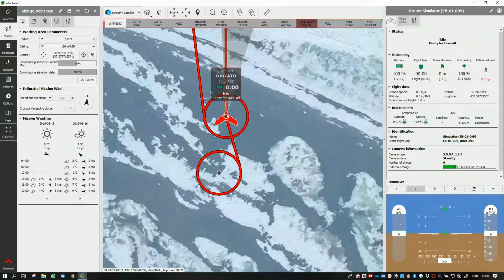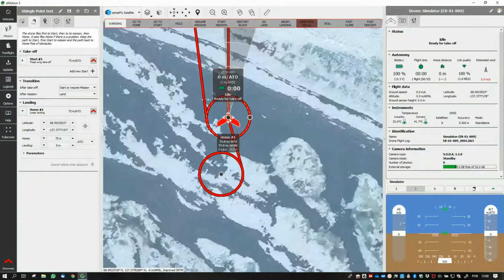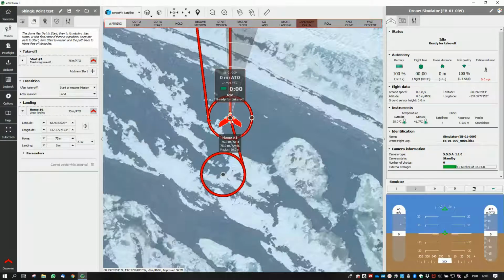your home waypoint on the location where the drone is. But imagine that you are standing in this site, you turned on your drone, and you want to land in a better place than this one. This is good for flight control, but it's not so good for landing. So you will want to be sure that you are landing in a good position. What I normally do is I ask the observer, the ground safety personnel, to go and walk with the drone turned on and walk to a better location. Imagine that this is the best location. So once the drone is on, you will see the drone moving slowly to the new location, and then you will know where the drone will land.